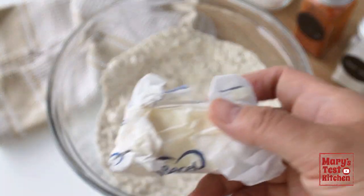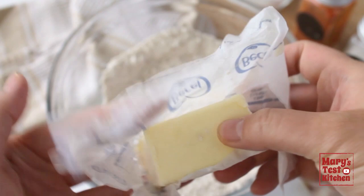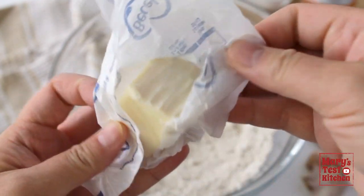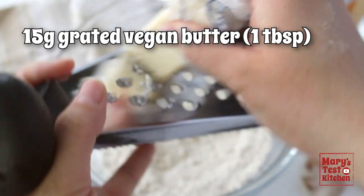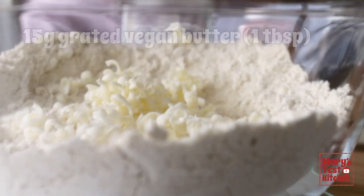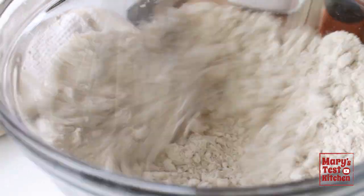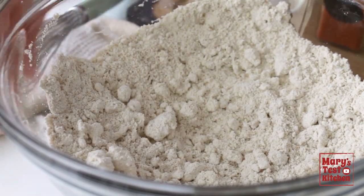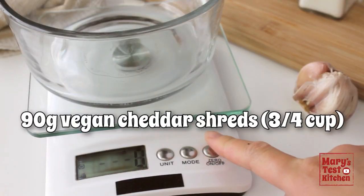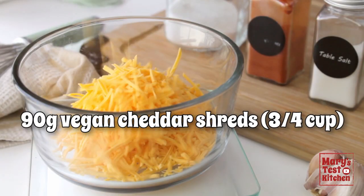For my next trick, we'll need a bit of frozen vegan butter, which I always keep a stick of in the freezer just for convenience, and grate a tablespoon, which is 15 grams, directly into the bowl. Whisk that up, and for now, just stick this bowl in the freezer to chill while we season up some vegan cheddar style shreds. I'm using 3/4 cup, which is 90 grams.